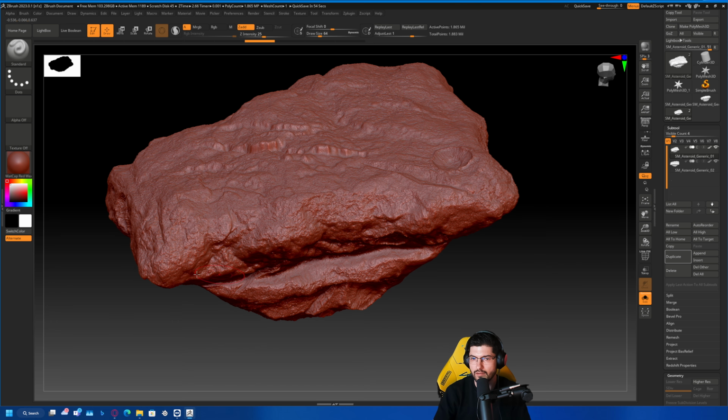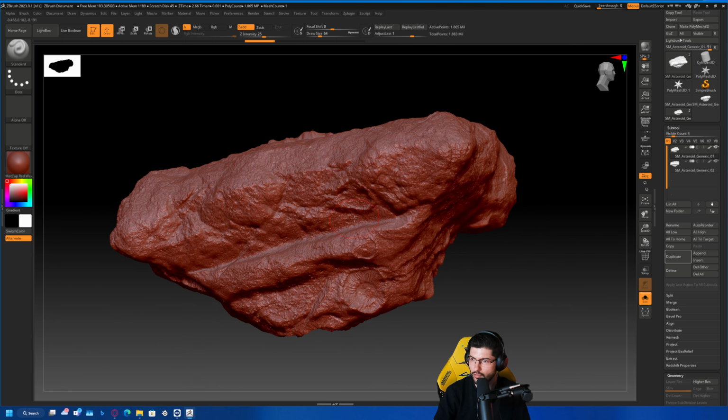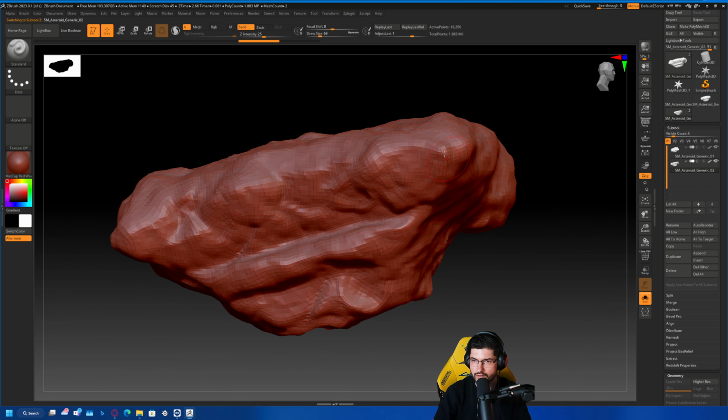So for me, I'm trying to get quite a few UV islands in order to cover this mesh at high definition and so on. So I'm going to show you what I mean by this. I'm just going to click on the solo again, just to go back to where we were. I'm going to select the low poly again, and I'm going to go in solo mode so we can see it.